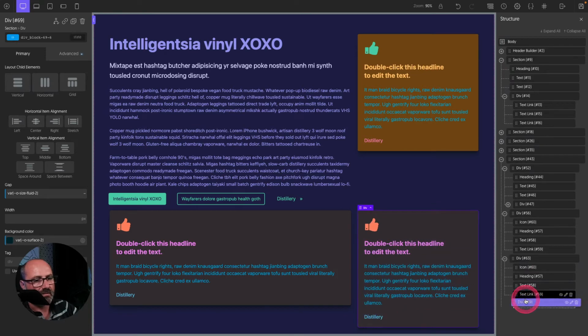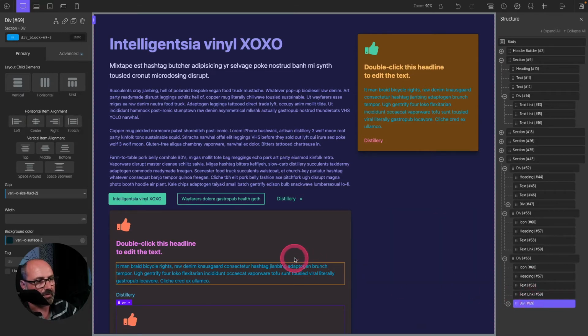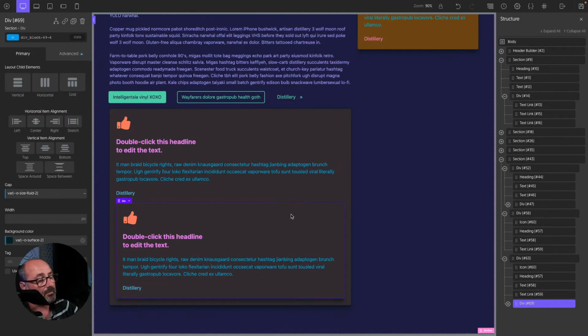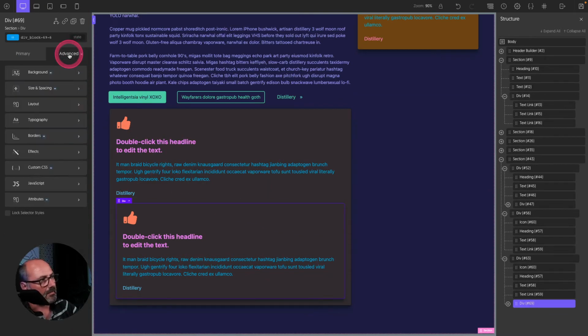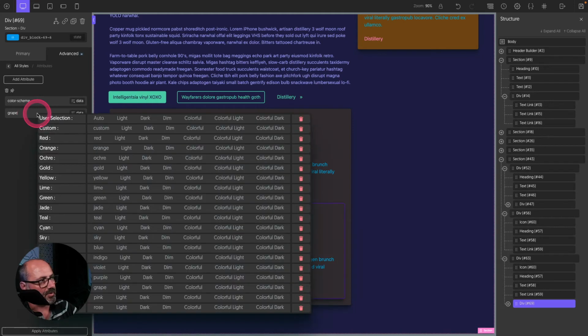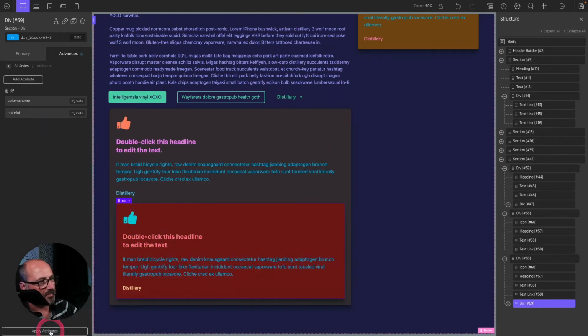And I could even decide to have as many nested levels as I want. Let's drag this card inside this one. We can wonder why we would do that, but okay, we could do this with something else than a card and change the attribute and maybe come back to our user selection, apply.